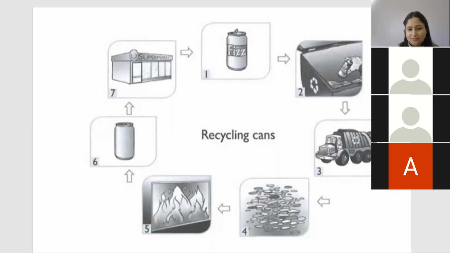The given process diagram shows how cans can be recycled using different procedures. In the first step, the empty cans are thrown into the rubbish bin. Then they are carried away by rubbish trucks. After that, the cans are broken into very little pieces. In the next process, cans are heated up in the fire. And after some time, cans are remolded again. Then after, they are sent to the supermarkets. New cans are again bought and consumed by consumers. And then again, the process continues. Finally, it can also be seen that the whole process continues again.